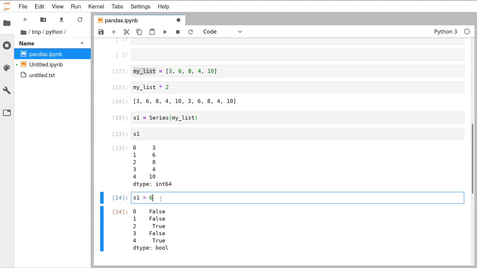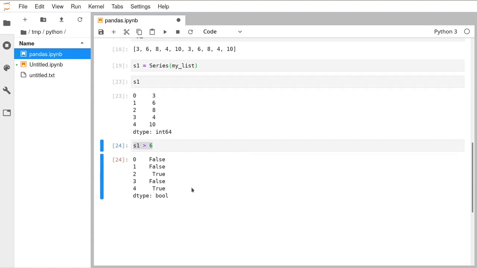But what this ends up meaning is, for each item in the list, ask each of them, are they greater than 6? So 3 is not greater than 6, 6 is not greater than 6, 8 is, 4 isn't, 10 is. And so it gives us back this list of trues and falses.